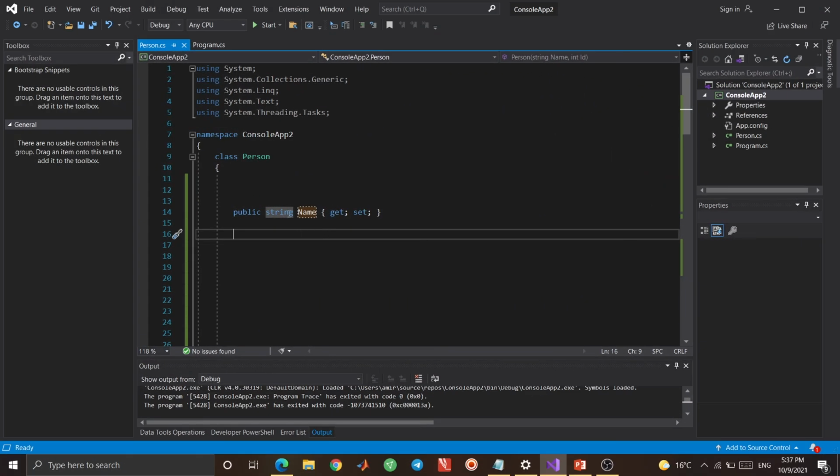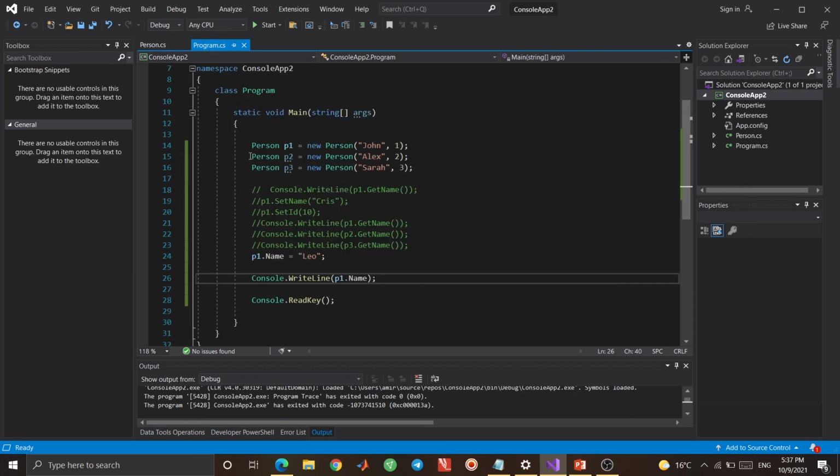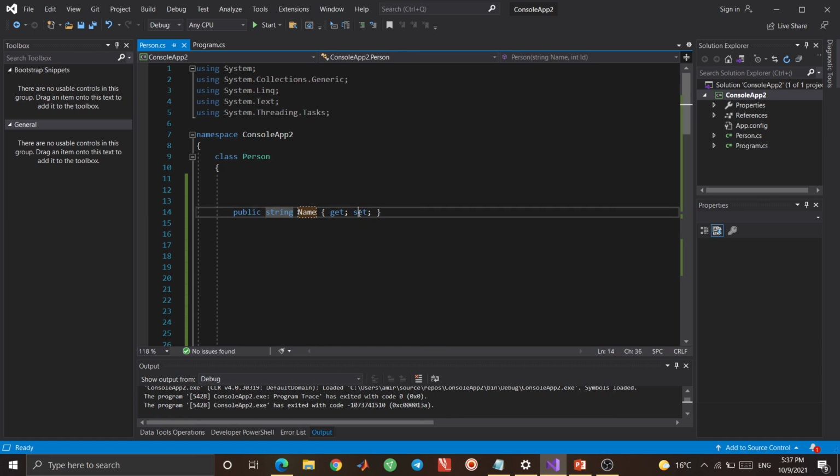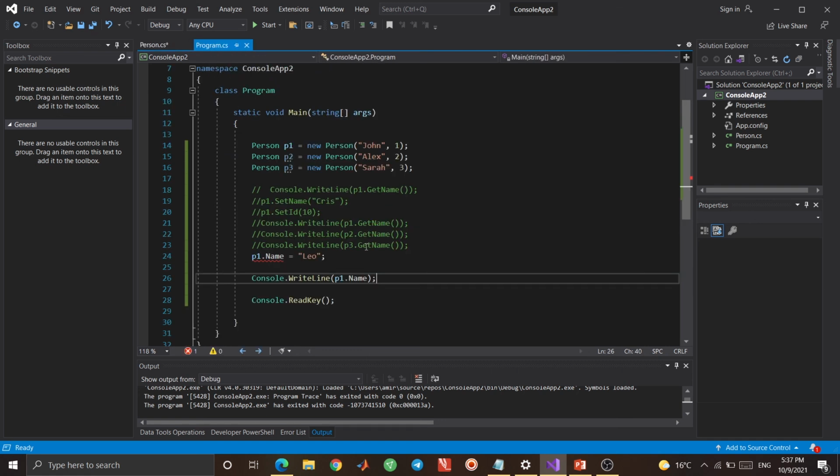Okay, here you see this is our name, and I changed the name to Leo, but I want to remove this set. Okay, and I want to see whether it is working or not. As you see here, there is an error. Property or indexer person.name cannot be assigned to. It is read-only.